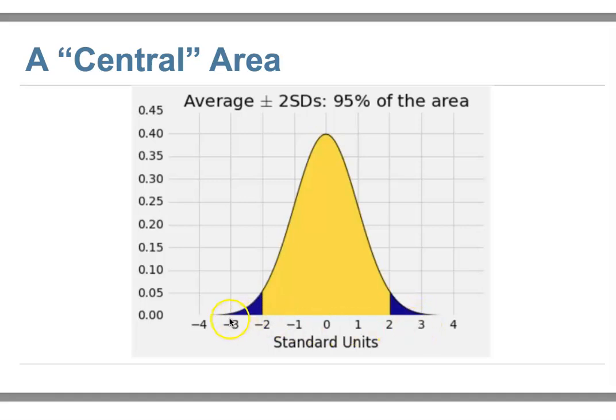more than 99%. The other number worth remembering is the average plus or minus 2 standard deviations. That's the yellow area, and this yellow area is 95%. This 95% reminds you of what? A lot of the time, when we talked about the confidence interval, we used 95%. So you can see they are within the range of average plus or minus 2 standard deviations.